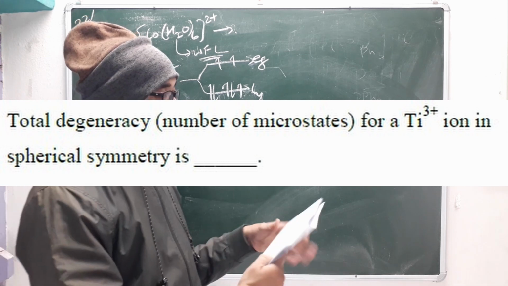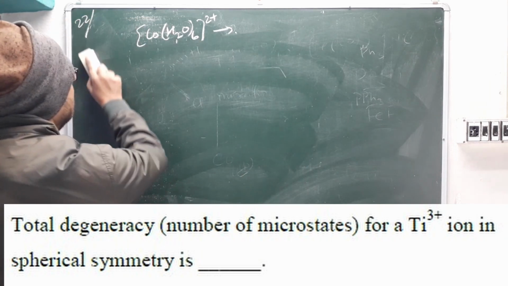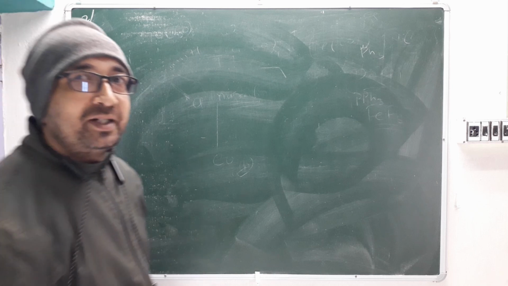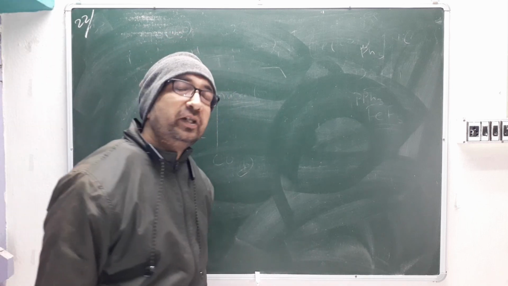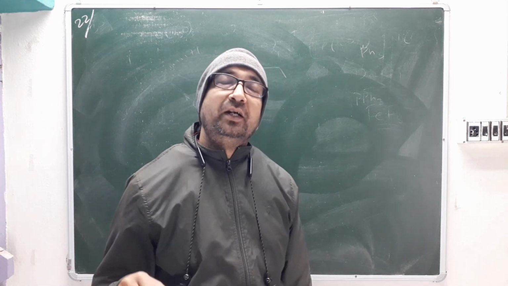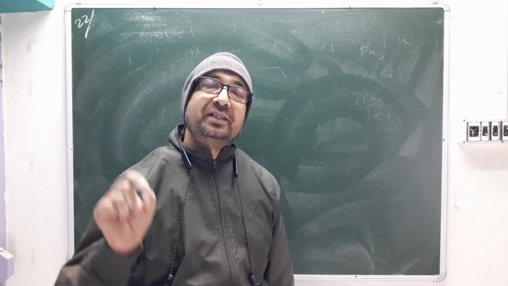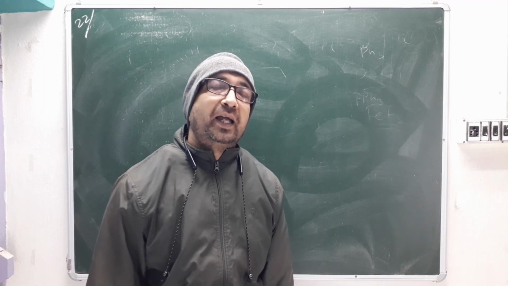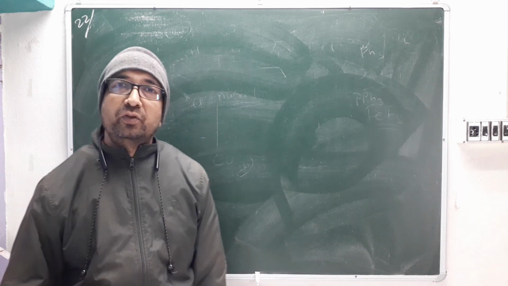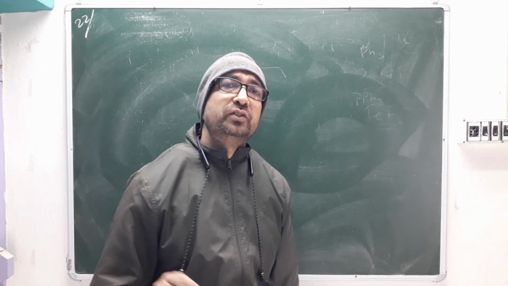Okay, question number 54. There are many questions from coordination chemistry, right? So this is the backbone of your IIT JAM exam. So try to solve many questions and practice this coordination chemistry. Whatever I have given you from the past 2 lectures and today's lecture, it is enough. Suppose they are asking 10 questions, easily 9 questions you will solve. I can't promise that all 10 questions you will solve. If they are asking 10 questions, I'm sure based on this concept you will solve 9 questions. Surely you will solve it, correct?